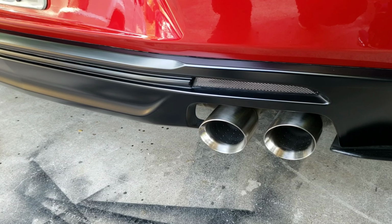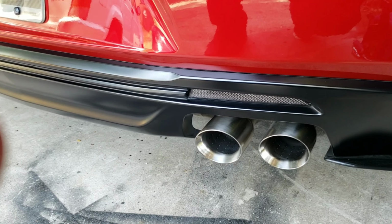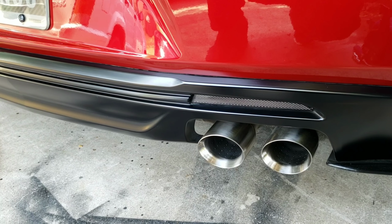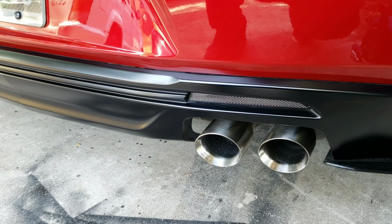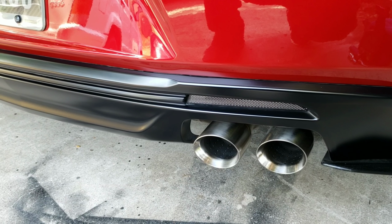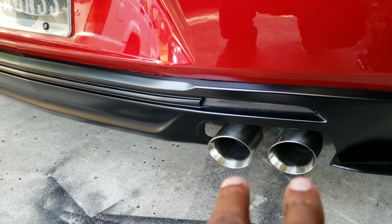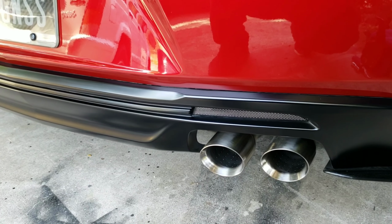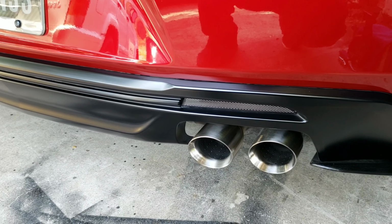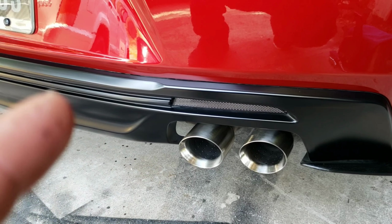A 10. Once again, I will say it is a 10. These are super difficult to install. Maybe it's different with those that have a regular Camaro SS that only has one single exhaust tip coming out the back. It might not be so difficult for you guys or girls, okay? But for those of us that have dual exhaust tips coming out the back, like I do here on my 17 SS 1LE, it's difficult as hell to install these. So that's my bad news, but as you can see, they're installed, so it's great news.